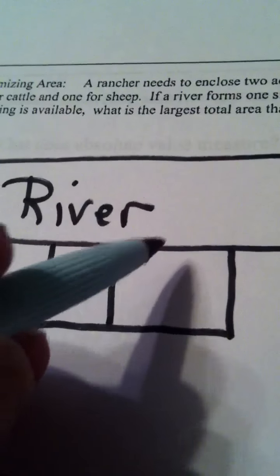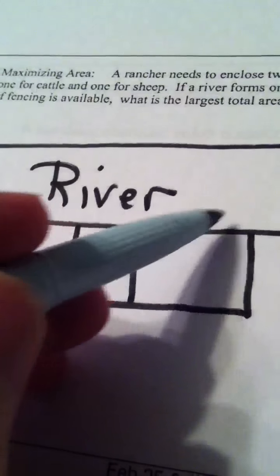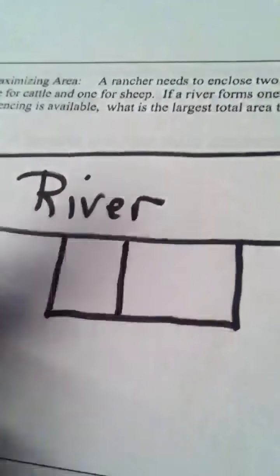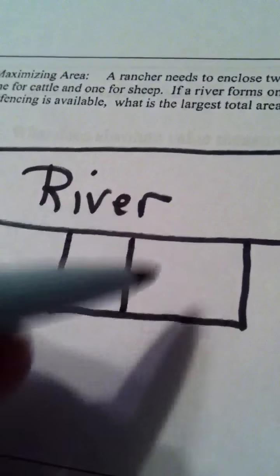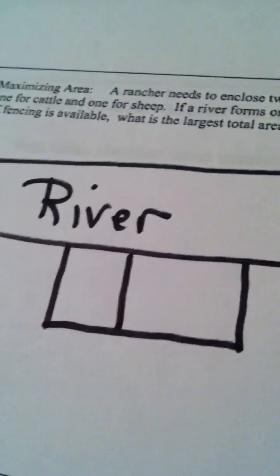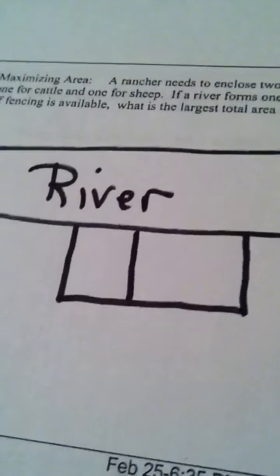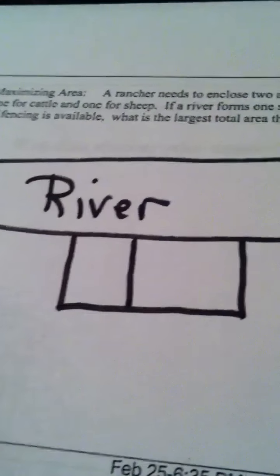Now, again, in class we talked about how silly this is because I think the sheep would probably drown and the cattle would swim away. So what we did is we put this way up on a cliff, and we assumed that the animals weren't suicidal, so they weren't going to dive to their death. Okay? Now, I have 330 yards of fence.